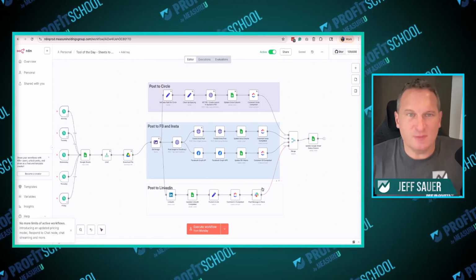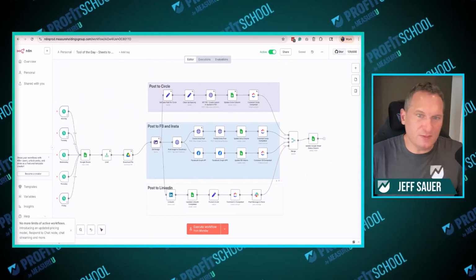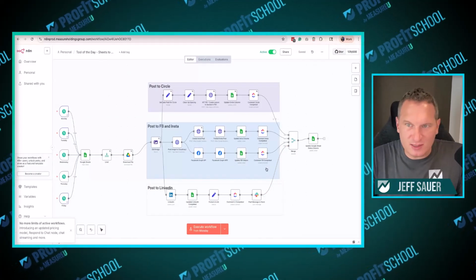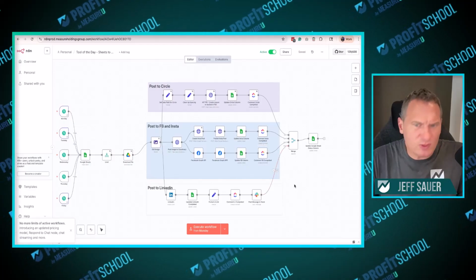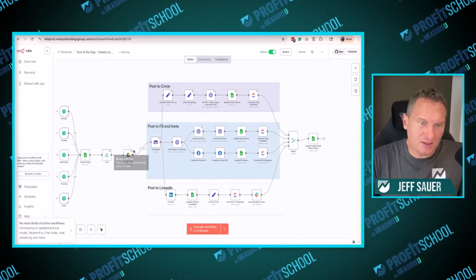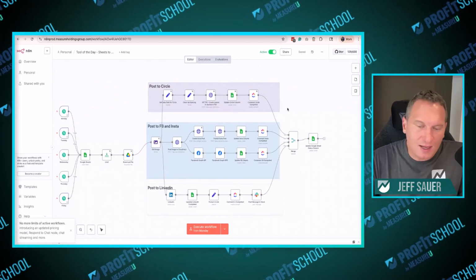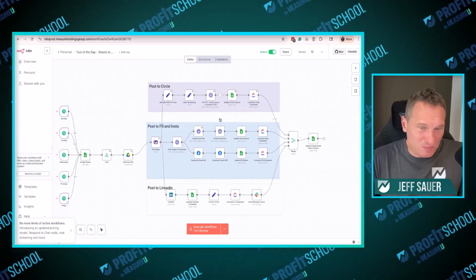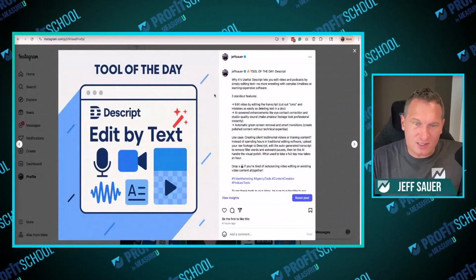So this used to take me 30 minutes to take the image, wait for OpenAI to create the image, all that stuff. I had to regenerate the image because it wasn't consistent. And now it's being done in a matter of seconds, as you just saw, just by doing this all automatically. And here's an example of what it looks like.